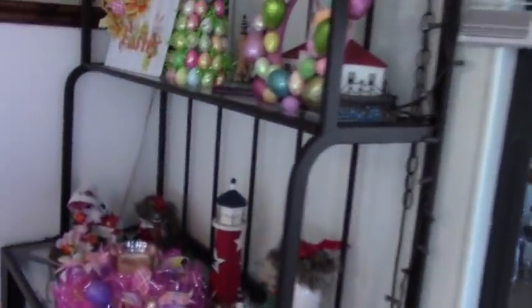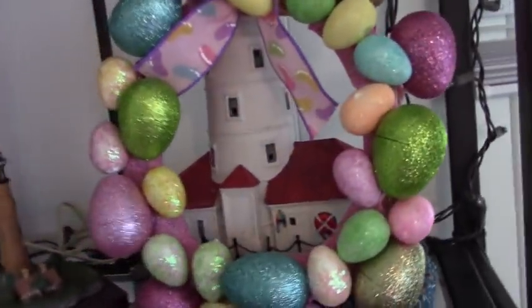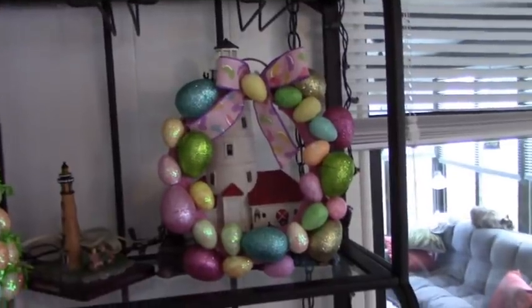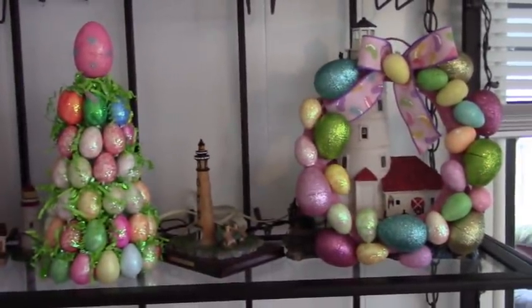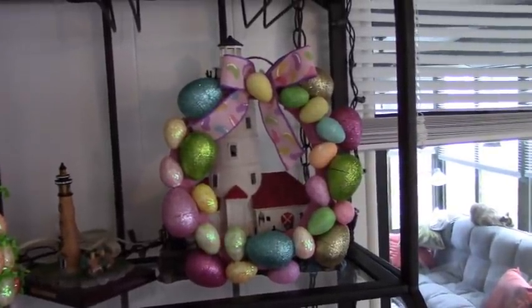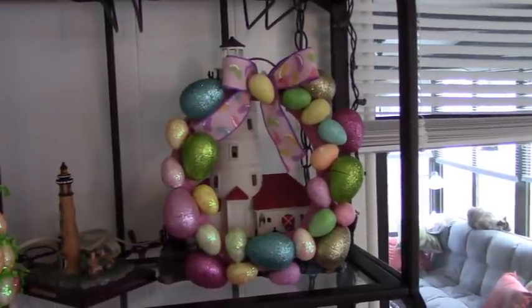Now let's move over here, and we'll move to Easter. Now I am going to hang this probably somewhere on this baker's rack. But for the moment, you can see it's really cute. It matches the tree we made last year. So there you go. There's a couple of little DIY projects.